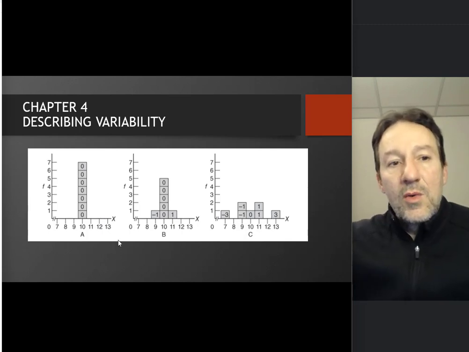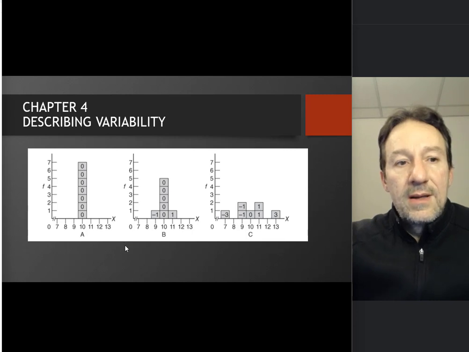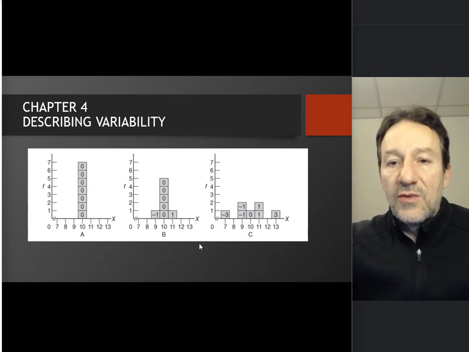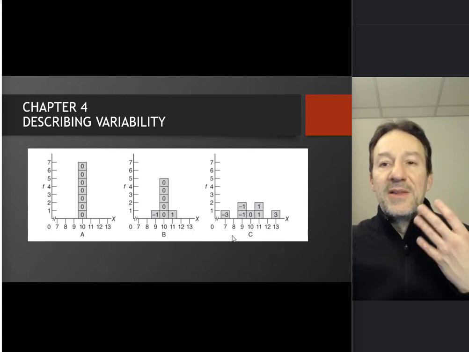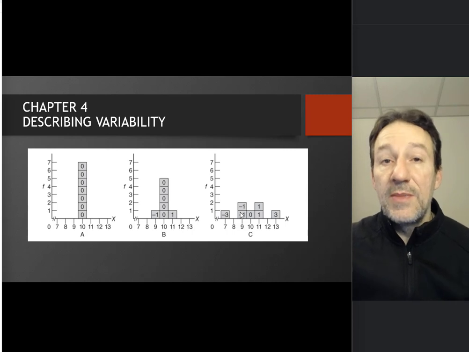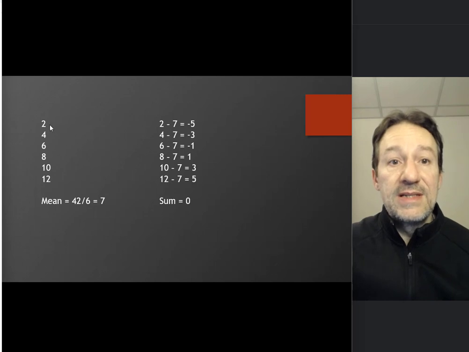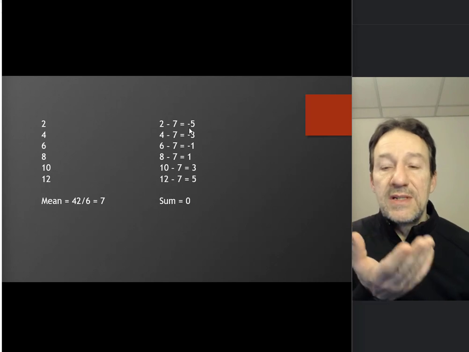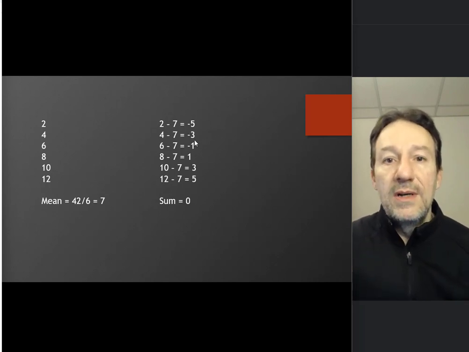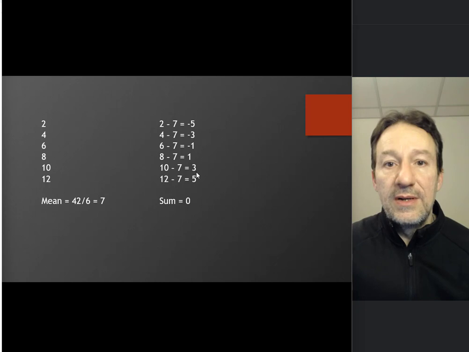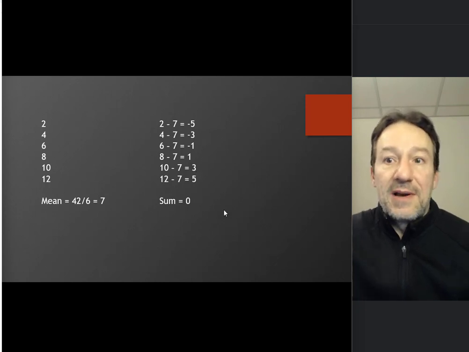You might think, okay, why don't we just take the mean of the deviations from the mean? If we took how far away each one is from the mean and added those up, the problem is that the sum of all the deviations from the mean is going to equal 0 no matter what you do. For example, if we had a data set of 2, 4, 6, 8, 10, and 12, the mean of that is going to be 7. If you take 7 away from each one to show how far away it is from the mean, 2 is -5 from the mean, 4 is -3, and if you go through and do each one and add them up, you're going to get 0, so it's not helpful at all.